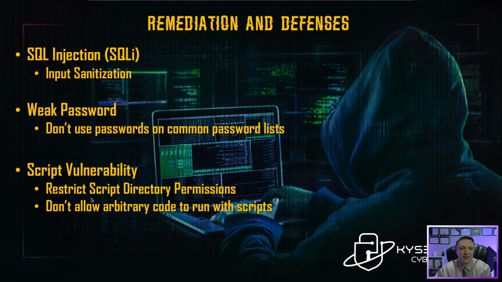And then to thwart that privilege escalation vector, we should restrict the script directory permissions and not allow arbitrary code to run with scripts. So remember, we ran build installer.sh, and then we did build, and then we did our own exploit.spec code. Maybe don't allow any spec file to just run. Maybe only limit it to certain ones, and then maybe somehow look into the file before you just build it, and check for keywords such as bash. We don't want to escalate our privileges through this script with ease.